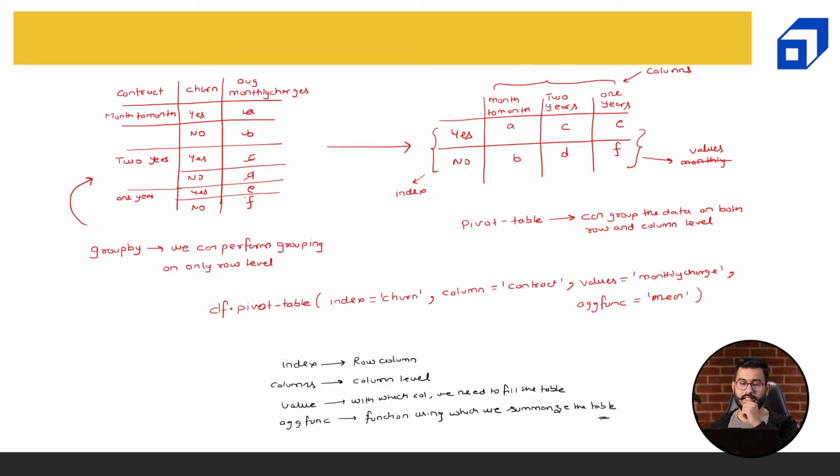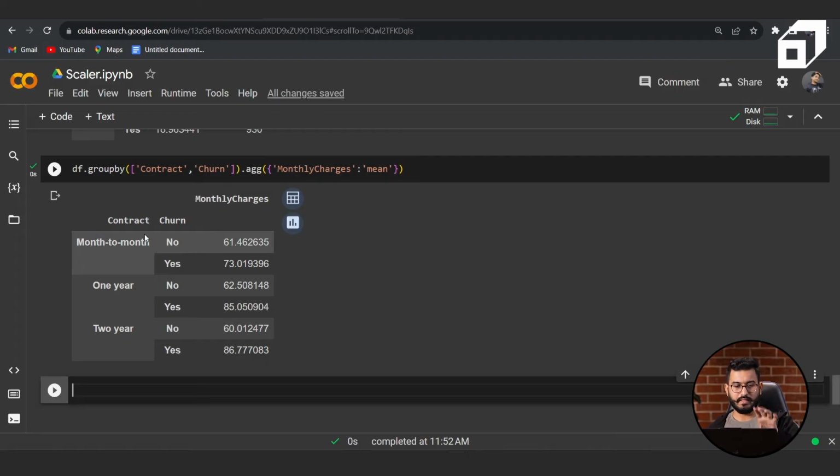Now let's try to apply it in the data frame. So let's try to convert this row aggregated table into a pivot table. df.pivot_table. On the index I want to keep the column churn. Now there is no such limitation that you should only keep churn or you should only keep contract on the index level. It is up to you how you want your table to look like. If I keep contract, I will have 3 values on my row. If I keep churn, I will have 2 values on my row. So just to make sure I'm getting a rectangle which is horizontally visible, I'm keeping churn on my rows.